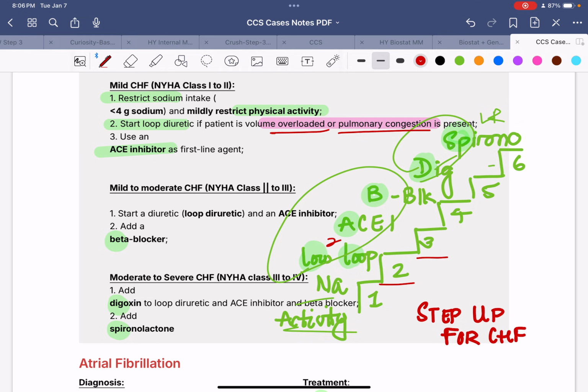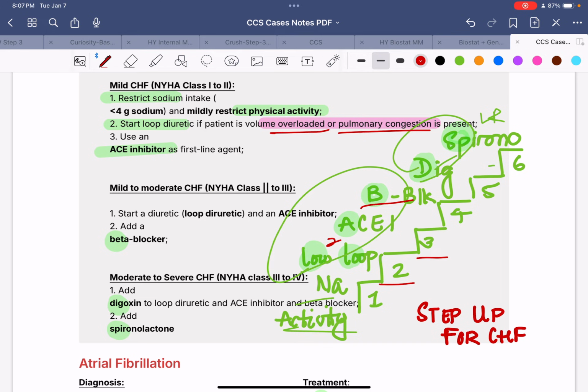Then we move to the A component, right? Where the A component is ACE inhibitors. As I told you, ACE inhibitors have mortality benefit in cases of congestive heart failure. So from low sodium, low activity to loop diuretics and then ACE inhibitors. Then we have B for beta blockers in the LABDS, right? So beta blockers again like carvedilol that have mortality benefit in patients of congestive heart failure. And then we have D and S with digoxin followed by spironolactone. So that's the step-up pattern.